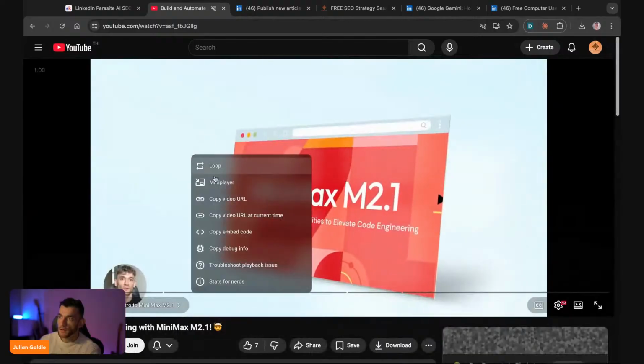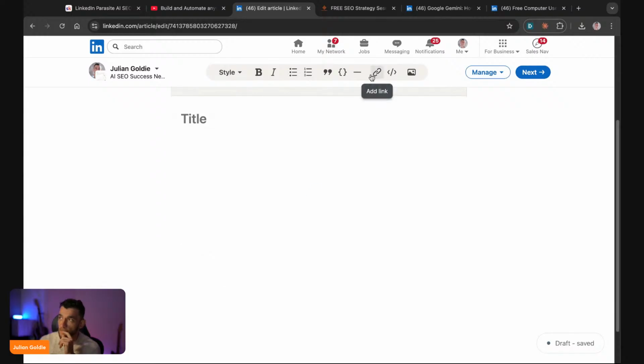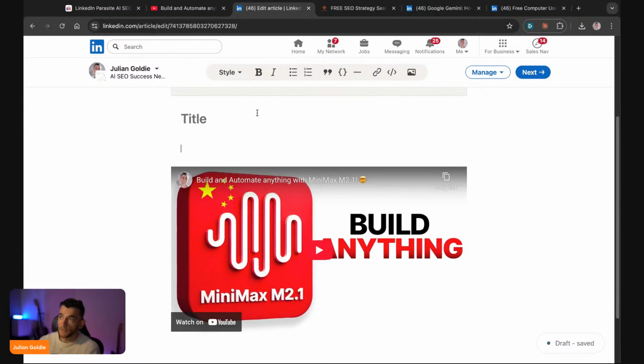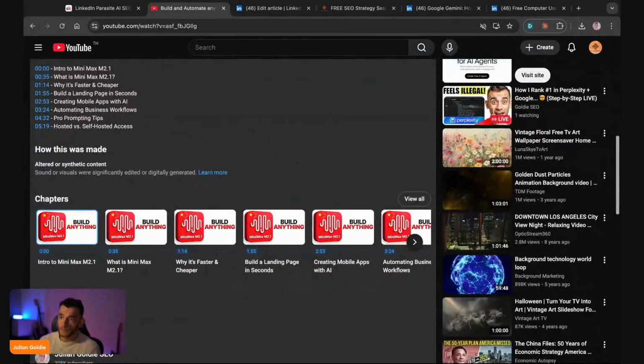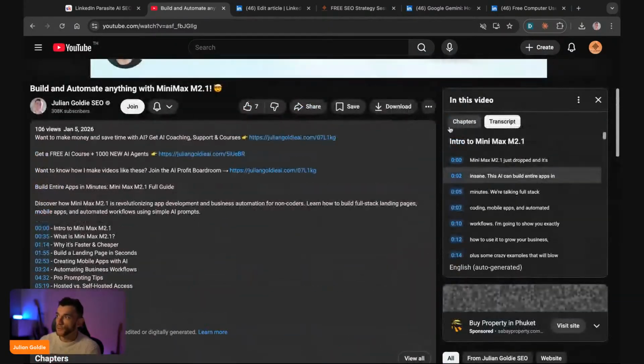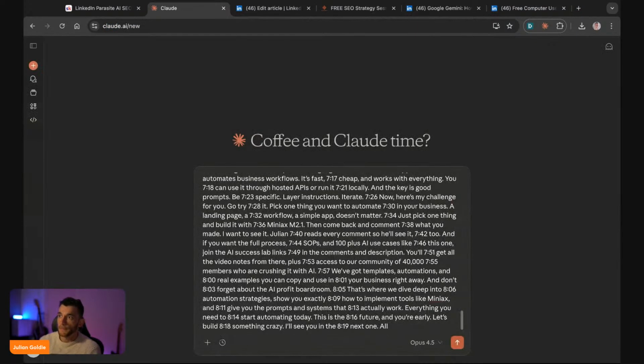Right, so we grab a video like this, we're going to copy the video URL, we're going to go inside the article here, and then we're going to click on add embed, paste in the embeddable link. That embeds the video itself, and then from here what we actually do is we take the transcript from the video, we grab that, copy that, we go over to something like Claude, right?